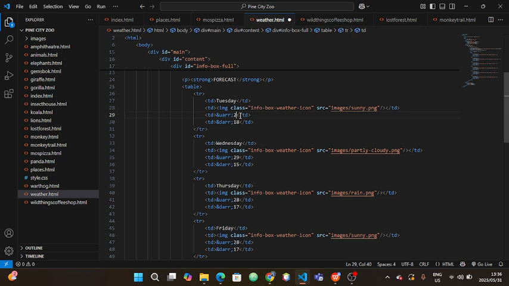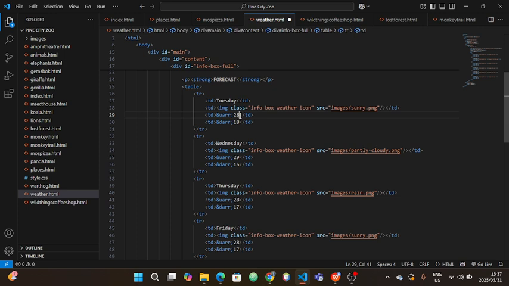Let's change the highest and lowest temperatures.